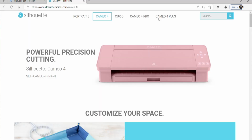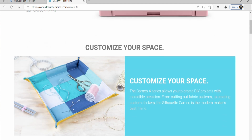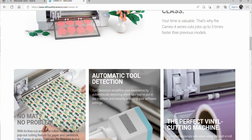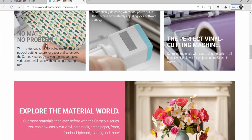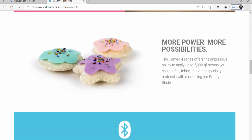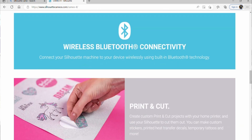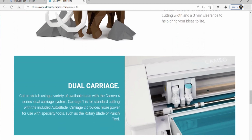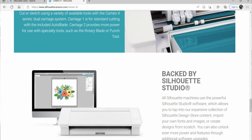When it comes to my cutting machine, I use a Silhouette Cameo 4. I love my Silhouette. I used to have a Cricut. I used a Cricut Explore Air 2 for a couple of years, and it was okay for about the first year, and then after that, Design Space had a lot of trouble. The Cricut itself wouldn't cut right, and even when I would go to print out my water slide images, it wasn't printing out my images right anymore.